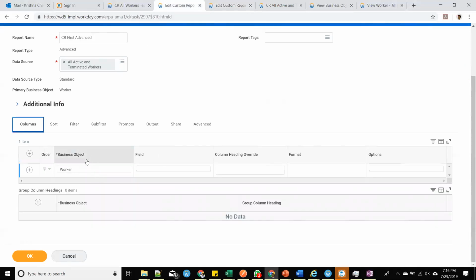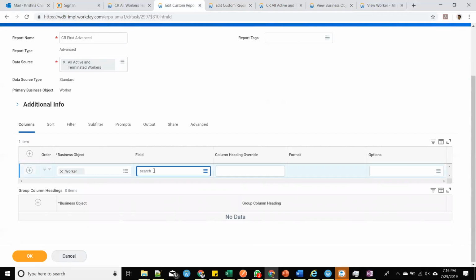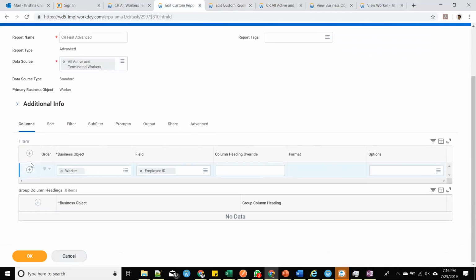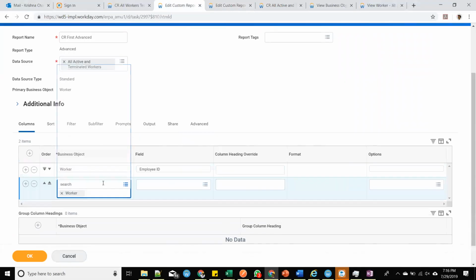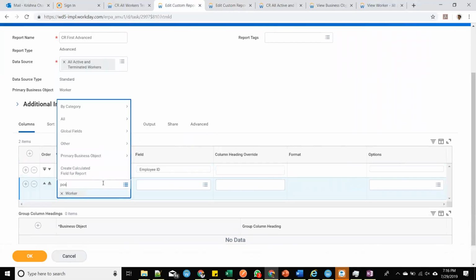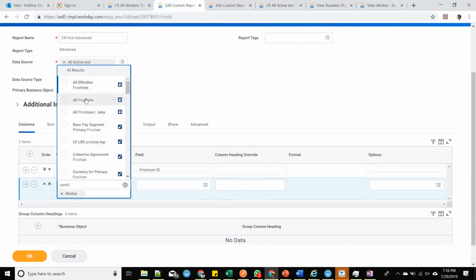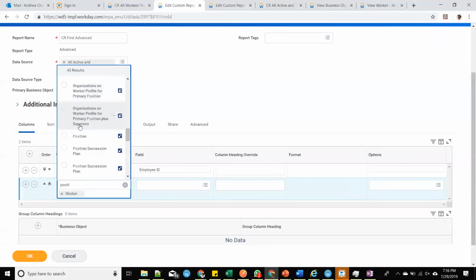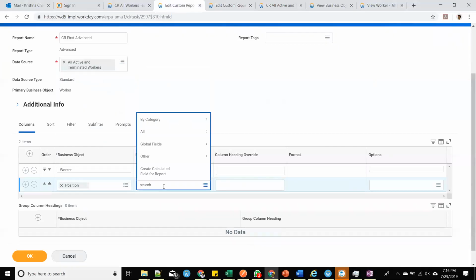In this case, there is an option for you to select a business object and then return the field associated with it. I can add one more line and go for a different business object. I can go for a position here, or all positions, and then I can get the position ID.